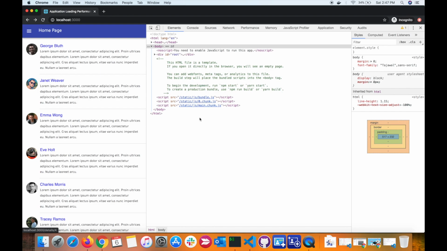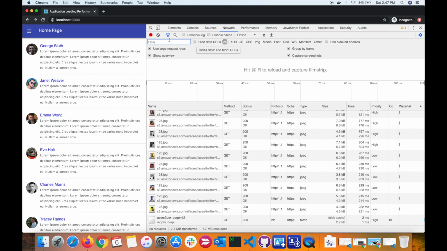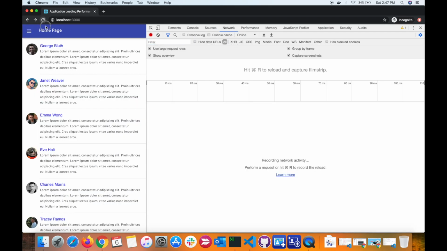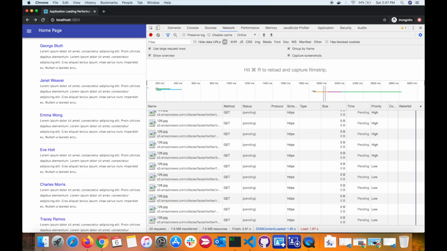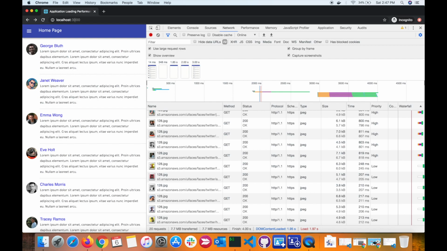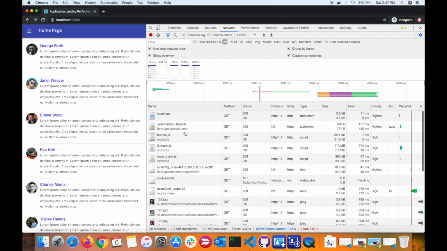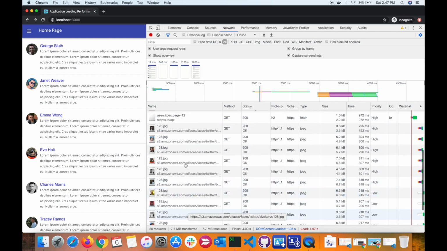Alright, so let's focus on the network panel now, and I'll show you what all is getting downloaded from my server. Right now, as you can see, this application is running on localhost. I am running this application locally on my computer, and since this is a React application, I have been using the React development mode to start the application on localhost 3000. We did a hard refresh, and this is the network panel. These are the resources that got downloaded from my server: the CSS files, a few JavaScript files, a font file and the images.